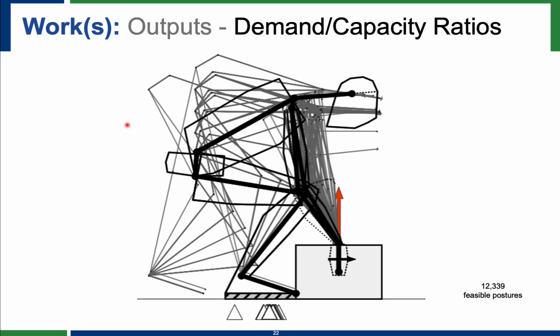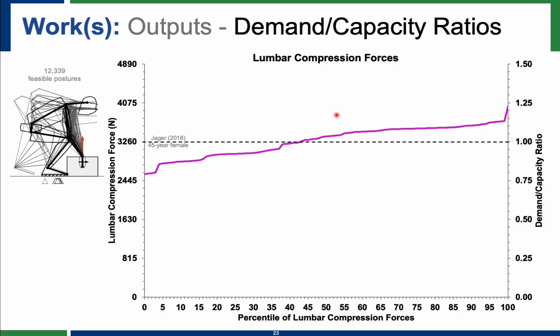As well, we look at the feasible postures. So here, for this particular task, there will be over 12,000 feasible postures. For each posture, we would have a separate shoulder demand, a separate compression, and a separate neck demand. I just want to quickly show you how that would look and how the demand capacity ratios would be handled. I do a separate video on DCR ratios that you can look at in more detail, but I'll go through this quickly here. For example, with all these different postures, we're only showing 11 of the 12,000.